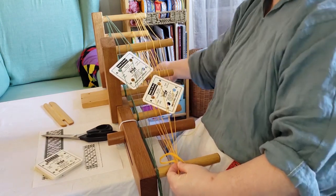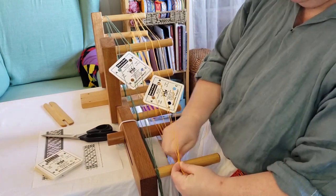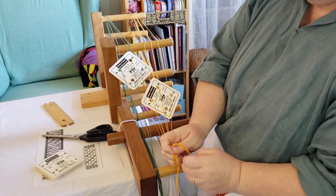And once again, checking to make sure it didn't snag on the foot. Left over right twice, and right over left once.